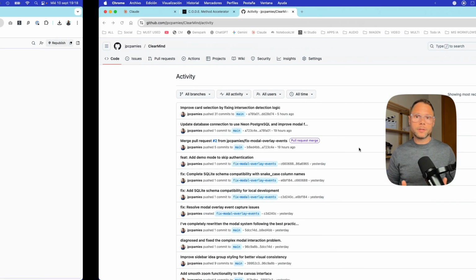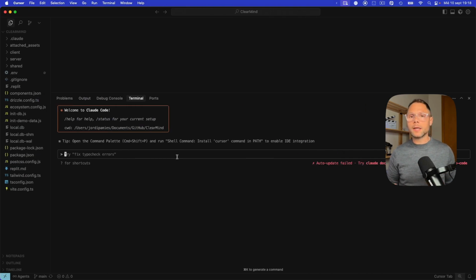But if I needed to fix it, I would come here and I would say, please look at the base code and find the issue with whatever it is. And he would say, okay, I'm going to look for the issue that you mentioned in your base code, blah, blah, blah. And then he would show you a plan, and you agree to this plan, and he makes all these changes the same way like Replit, Lovable, you name it, would do it.